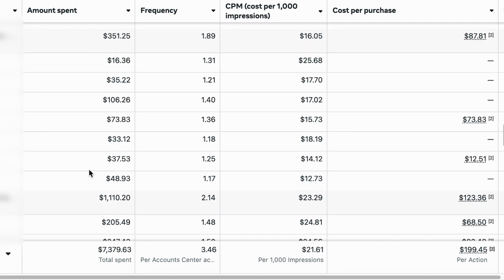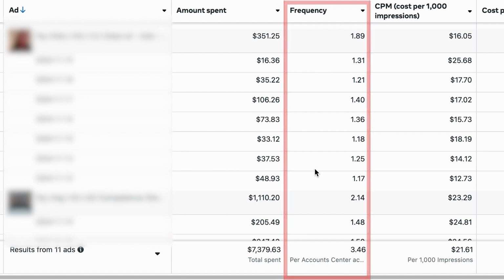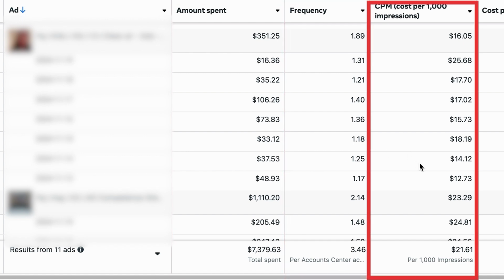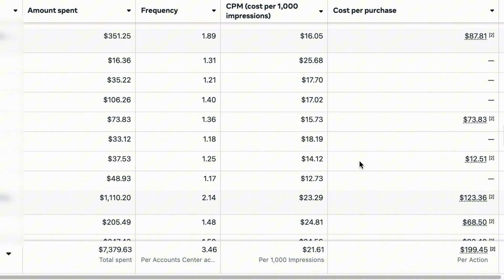Now, when we look at this next ad, the spend is all over the place. The frequency is all over the place. The CPM, kind of erratic, although the cost per purchase is low. Again, this is an ad that we just don't have enough data to really make a judgment call. But if you're noticing a trend of a lot of these ads all kind of sitting in this spot in the frequency, this ad and the one above it are both good, but not great.